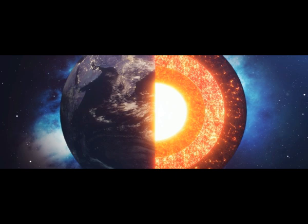Scientists like me use the seismic waves created by earthquakes as a kind of ultrasound to see the shape and structure of the core. Using a new way of studying these waves, my colleague Xiaolong Ma and I have made a surprising discovery. There is a large donut-shaped region of the core around the equator, a few hundred kilometers thick, where seismic waves travel about 2% slower than the rest of the core.